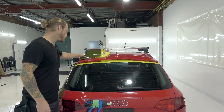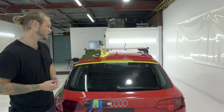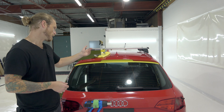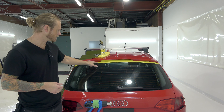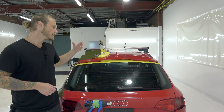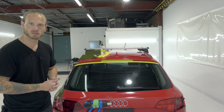The film comes with a PET liner, which is a plastic liner on the backing, and then a protective cap on top to help protect it during shipping. The plastic cap on top has to be removed before we install it. I've already cut this piece to the shape and size. I've also masked the window off and the third brake light.